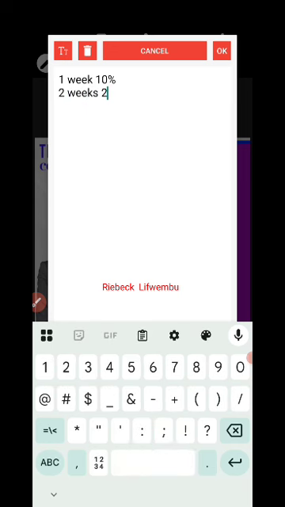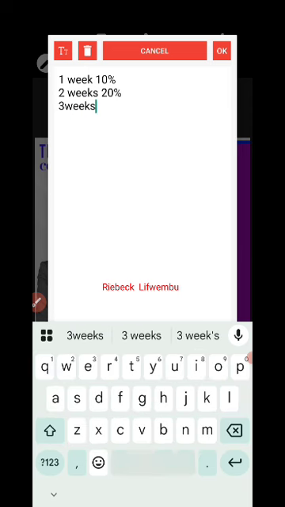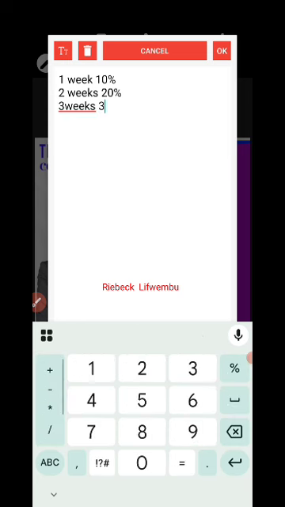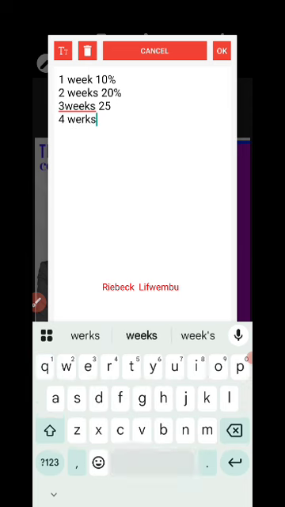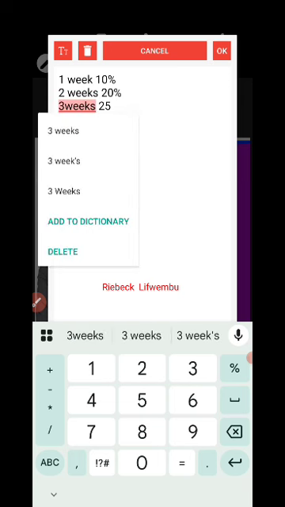Now we can say 20%. 3 weeks. We can put it at 25%. Then 4 weeks, we can say 30%. Okay, like that.